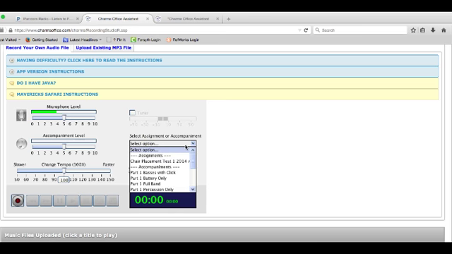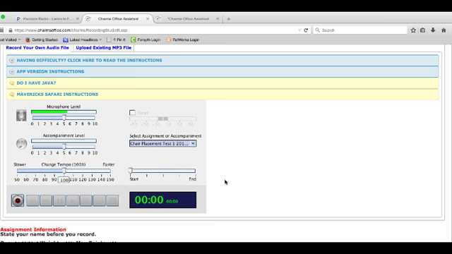Everybody's been assigned a class. It'll either say advanced band, intermediate band 1, intermediate band 2, or mastery band. Depending on what assigned class you've been given, you're going to want to click that assignment, and it should only be one. It just says assignments, chair placement, test 1. That's the one that we're doing. Once you find that, go ahead and click that button, and you're ready to go.